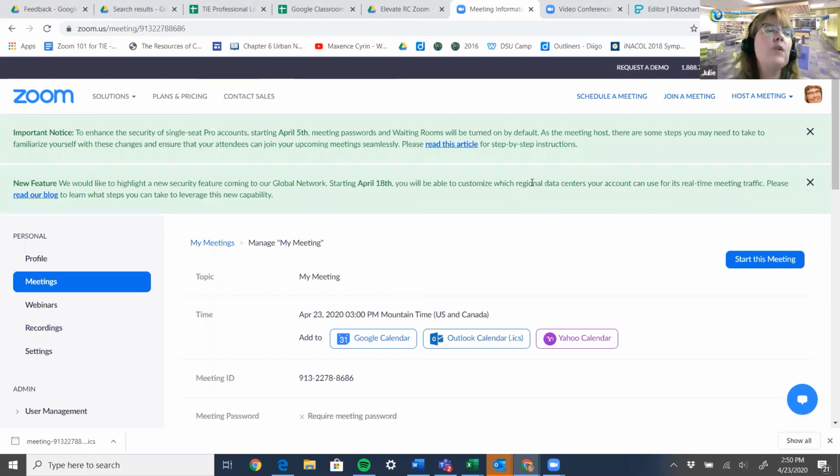Really, if you have space on your computer, recording them to your computer is fine. Recording them to the cloud gives you that functionality to be able to share them immediately, or not immediately, but really quickly without having to upload them somewhere. So it really just depends. But on the free account, you can only record to your computer. So any other questions? I think I've answered.